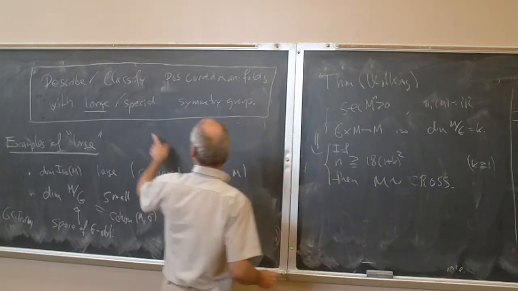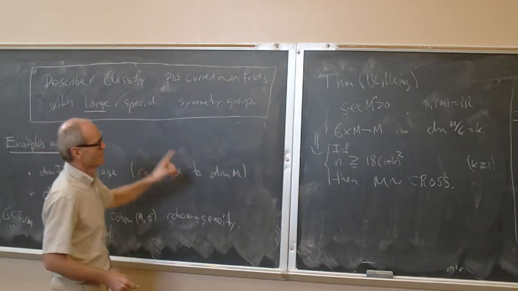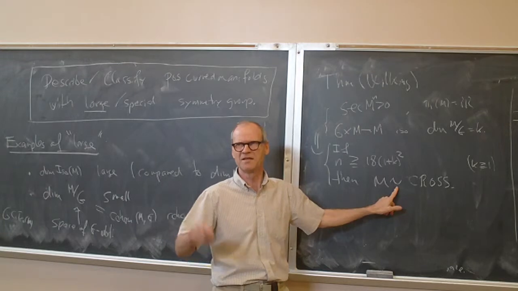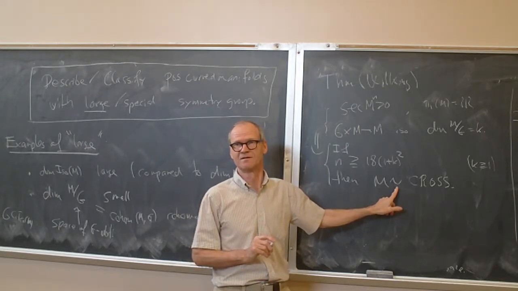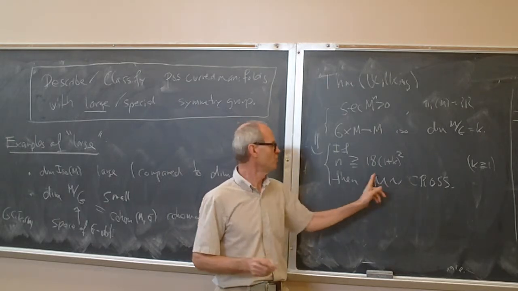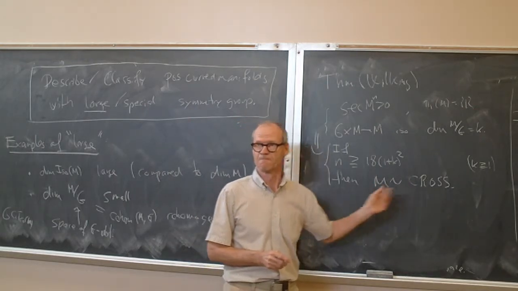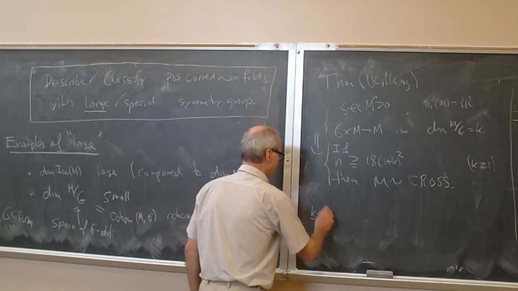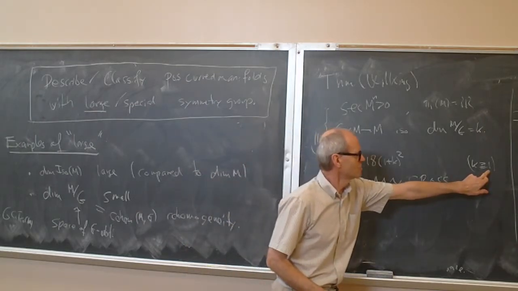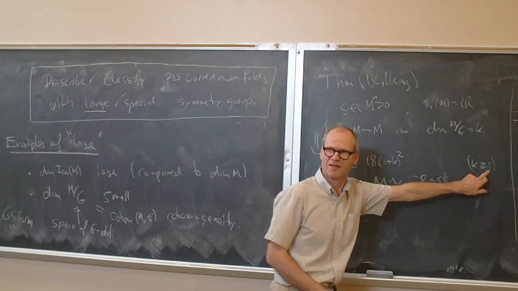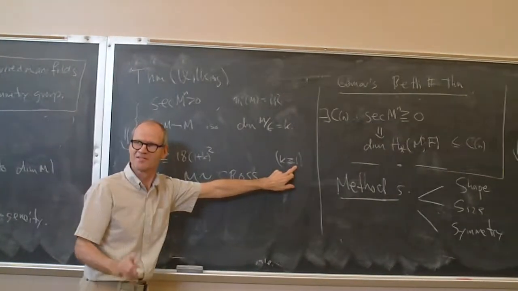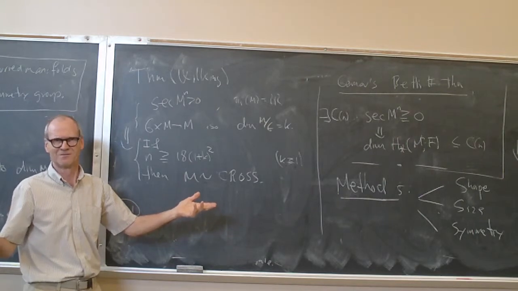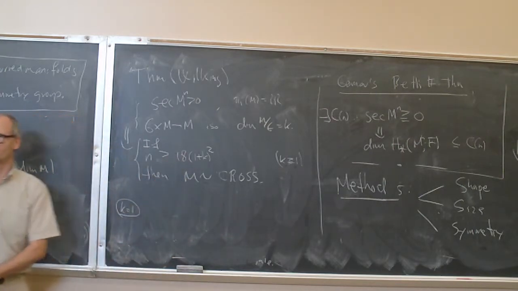This is an example of what I said about type of classification. This is actually pretty good, but it's not diffeomorphism. It's not homeomorphism, but he did it up to tangential homotopy equivalence, which is already pretty good. It could be true up to diffeomorphism, but why not? But that's the theorem. Now, what does it say if k is equal to 1? You notice that I was quick here today by saying k is at least 1, but that's because of the formula. If k is 0, it's the same phenomenon I just told you about, but then this number isn't the right number, 24 would be the right number.